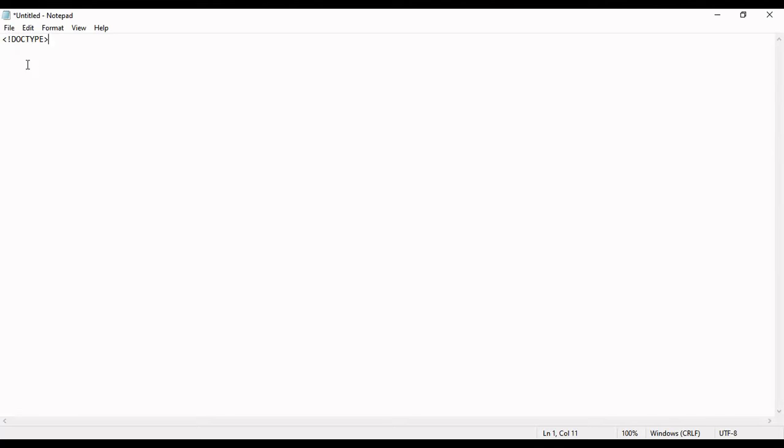Here the type of the document is HTML, so we need to write html. This doctype html is not case sensitive. Then you should add the html tag next.